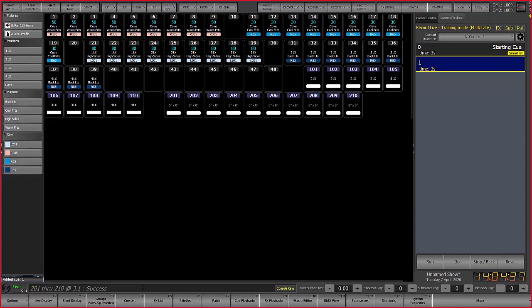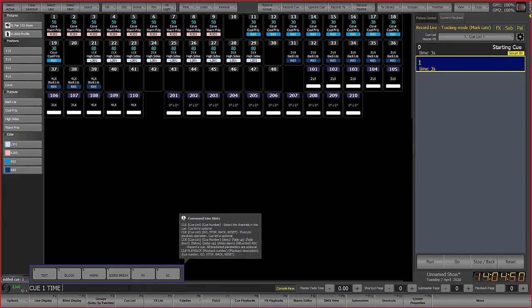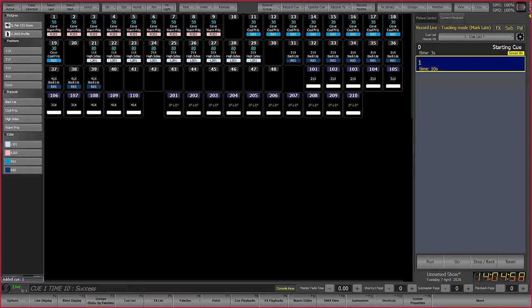So if I wanted to change time on Q1, I do not have to type in Q1 and then time. Because it's the one I'm selected on, I just go right to hitting the time button and it puts Q1 time on the command line for me, and I say let's give this a time of 10, and then I can change it. So it's a small thing, but I find it's the little things like this that add up to allowing us to become faster programmers. So that's why I spend time making sure and teach this stuff.